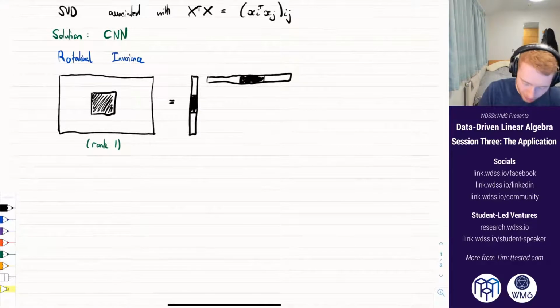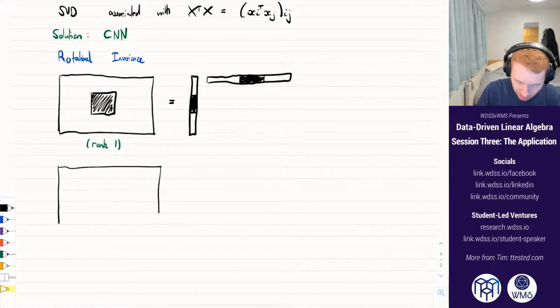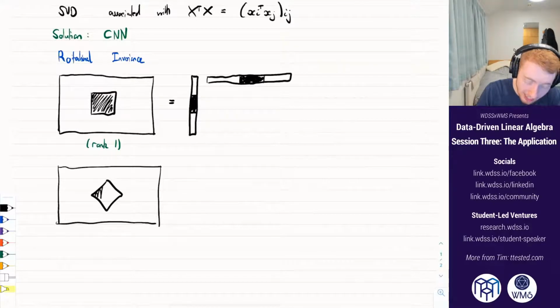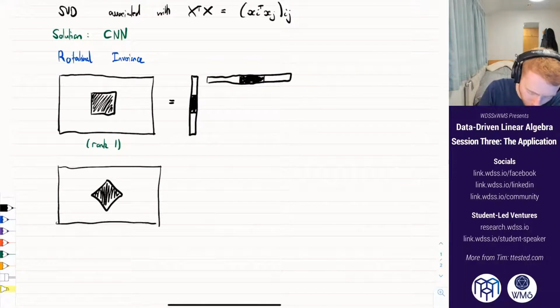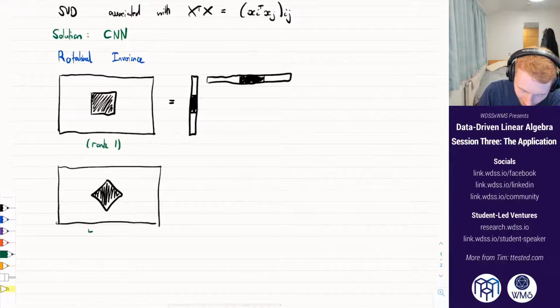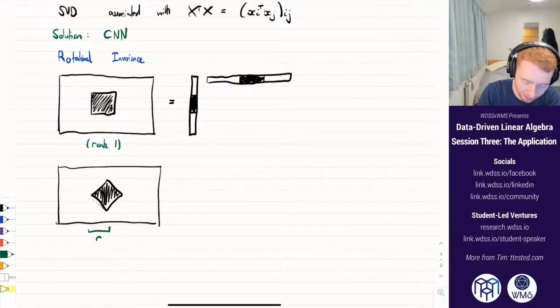It's very easy to collapse that down into a low-level representation. But what about a matrix like this? So an image of a diamond. And we could have obtained this by taking that original image and just rotating it. So really, to us humans, we can instantly go, well, these are the same image here. But to the SVD, these are very different images and have very different intrinsic ranks. In fact, this is going to have a really high rank. The rank is going to be actually equal to kind of how many pixels going across here we had.